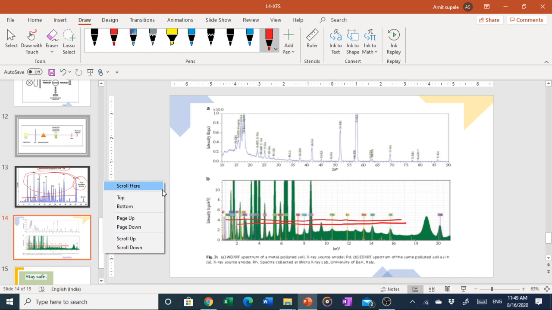I will share this PDF file from which I have taken this particular image for soil analysis. Learn this particular file, where you will get the initial details of X-ray production, its applications in XRF, and many other applications, and which detectors are used for X-ray analysis. Okay, so learn this particular PDF file.